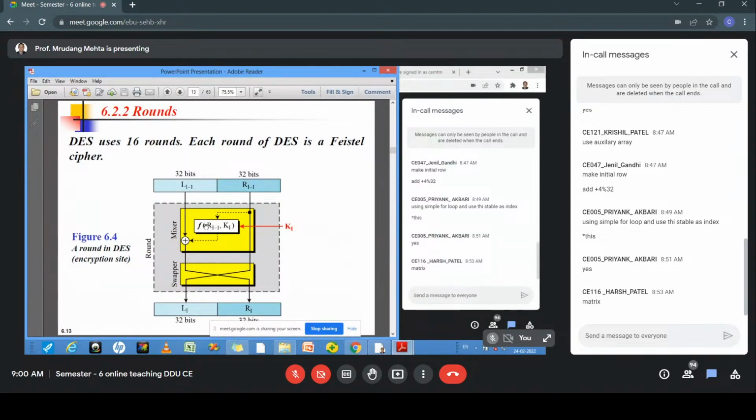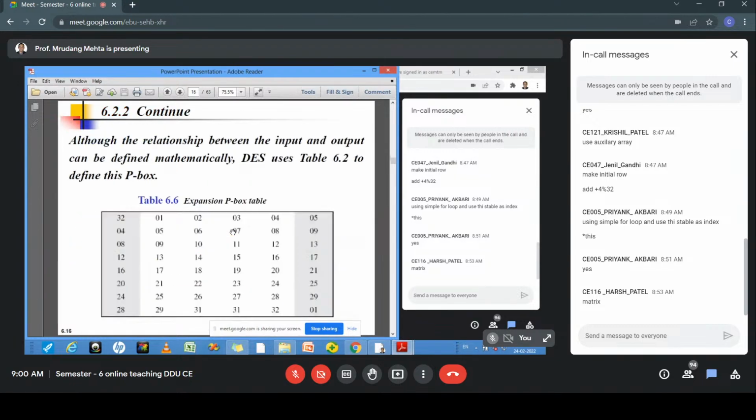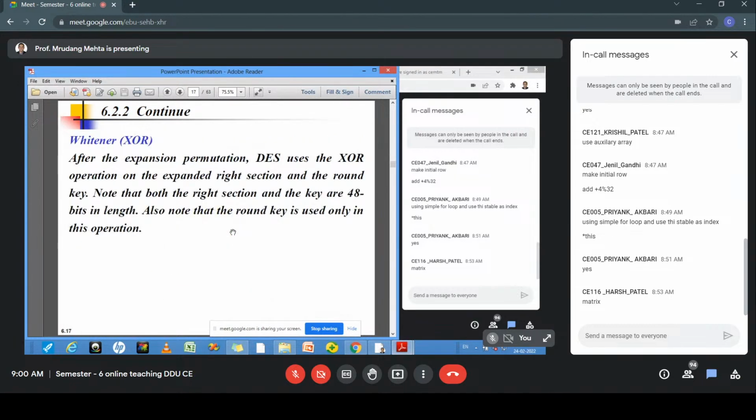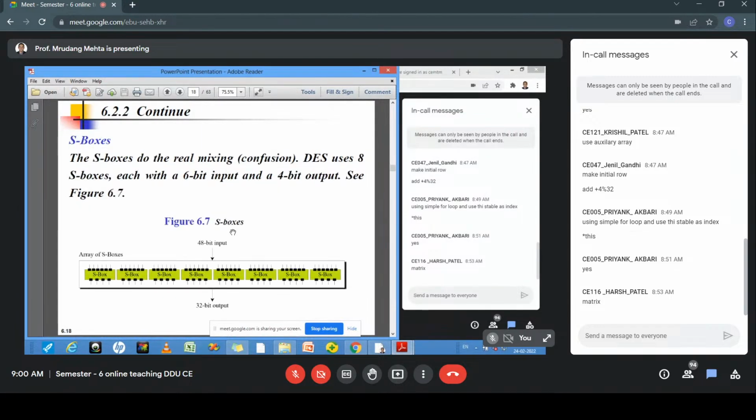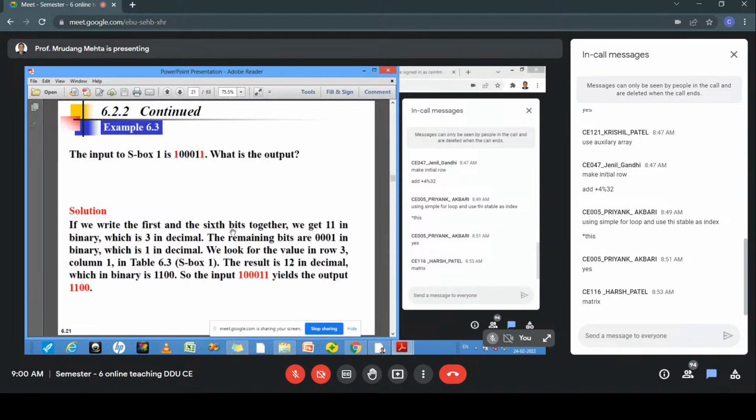So don't write one main function for encryption and decryption. Create a modular function f(R_{i-1}, K_i) with static values, so that you can modify it and use it later in next week's lab for the implementation.